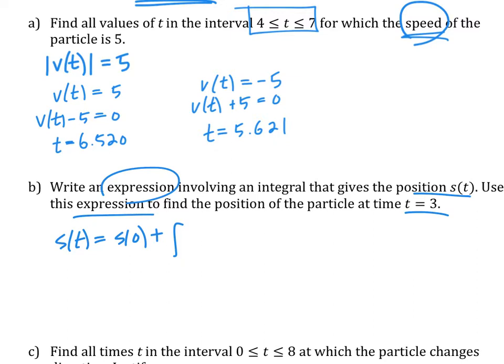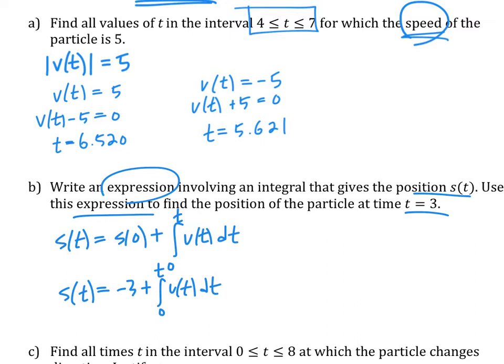So then you manipulate that whole thing around, and S of t is equal to the initial plus the integral, which means the net change from 0 to t, whenever t is, of v of t dt. Since they do give us an initial condition, we want to put that into our function. The initial condition at 0 is negative 3. So this is negative 3 plus the integral from 0 to t of v of t dt. So that is the first part.